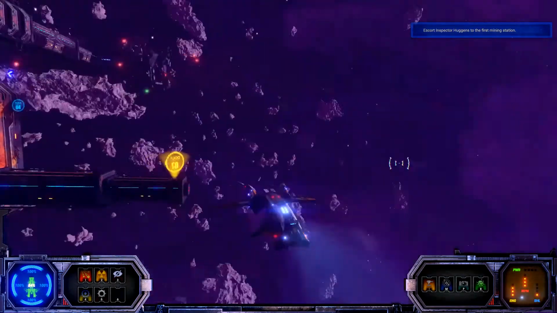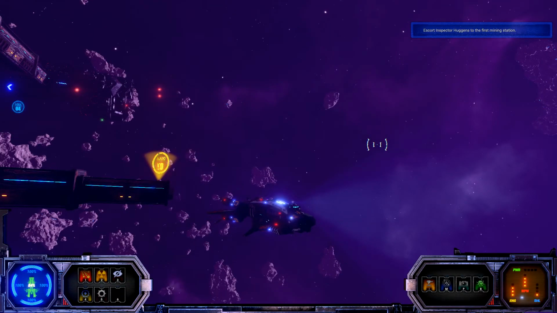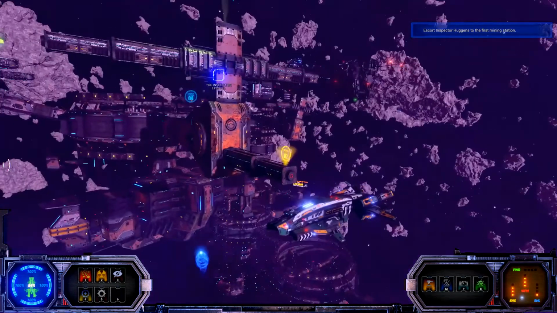Okay, right, we're going to leave it there. So our next mission is to escort Inspector Huggins to the first mining station.